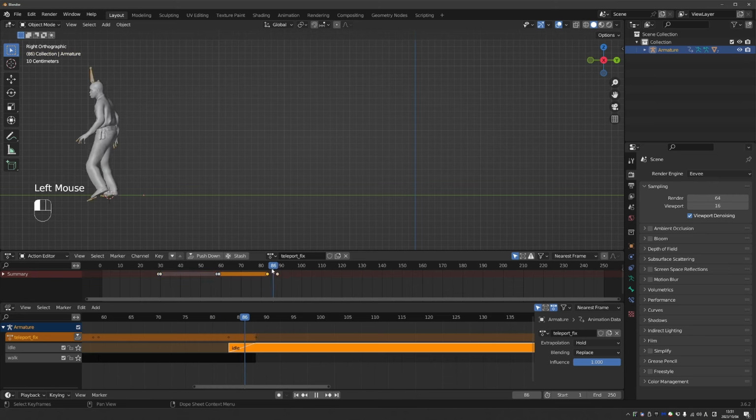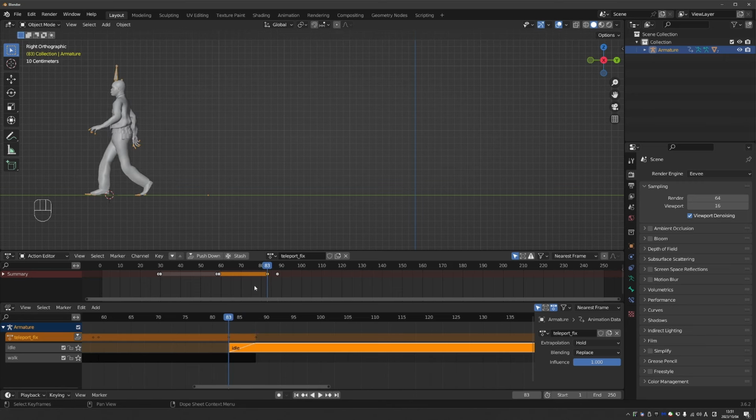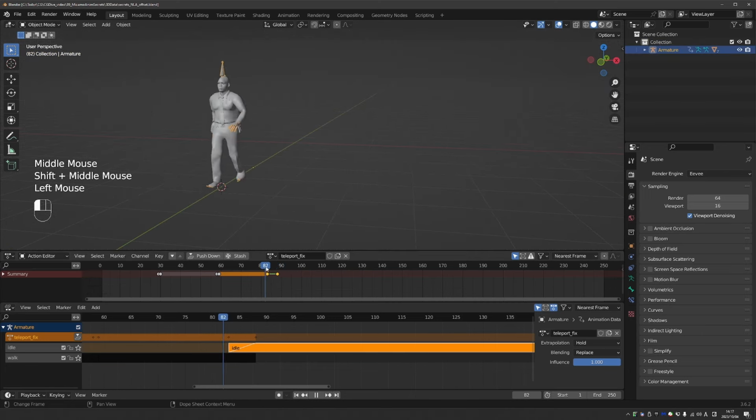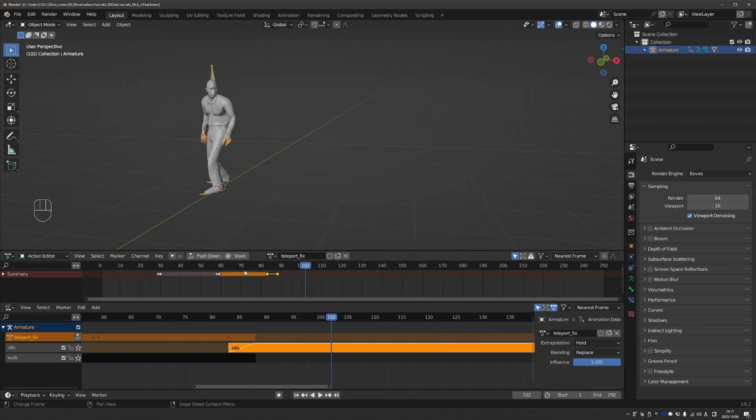If there is a little bit of wobbliness in the transition, you can try selecting these keyframes, pressing T and choosing linear. This works, but the transition is a little bit too fast and there is a little bit of sliding in it. So I think we can do better.